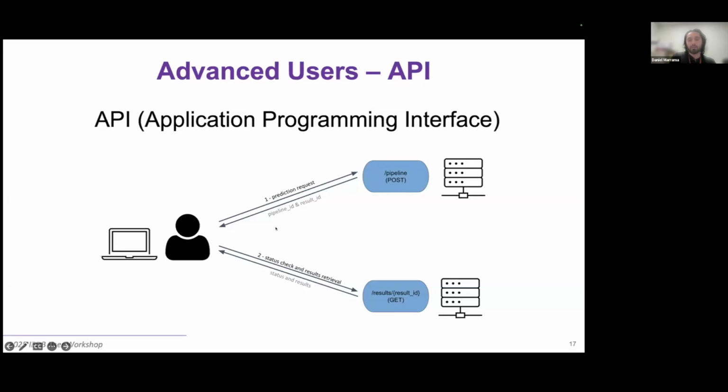And what you'll get in return is a pipeline ID and a results ID. The reason we do this is because some of the pipelines and tools can take a while. So you'll get an ID that you can then use to submit a GET request, and it'll give you the status of that job or the results themselves to see if they're available.